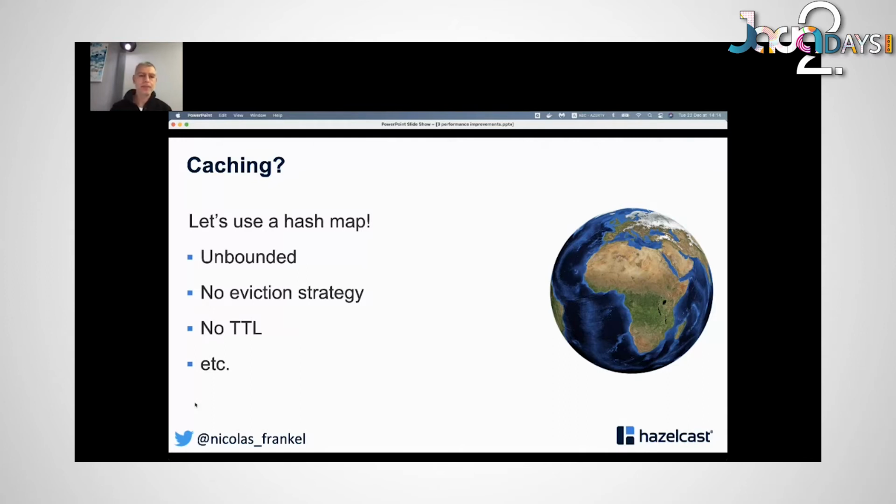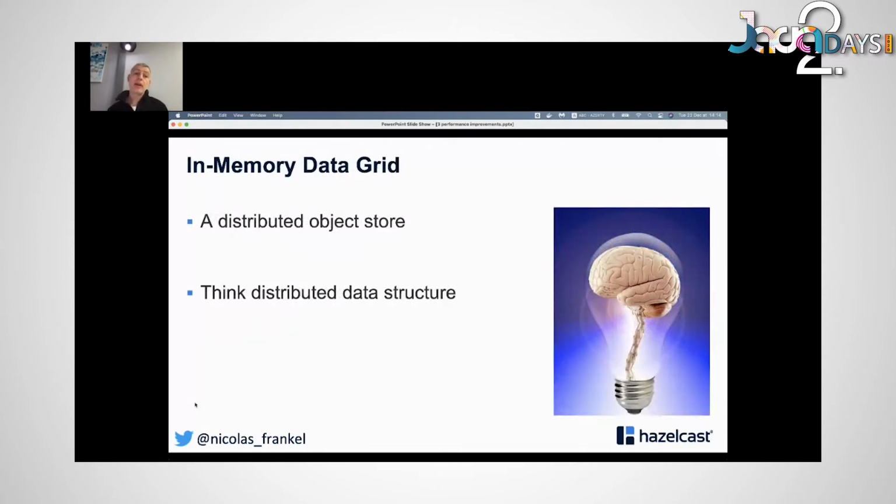And that's where an in-memory data grid comes in, because an in-memory data grid is just a distributed data structure over the network, such as hash map, queues, lists, whatever. We've added power, because distributed compared to local means that you can do some replication, so that if you have one single JVM, you have your cache, and for whatever reason the JVM crashes, the cache is gone because it was in the memory.